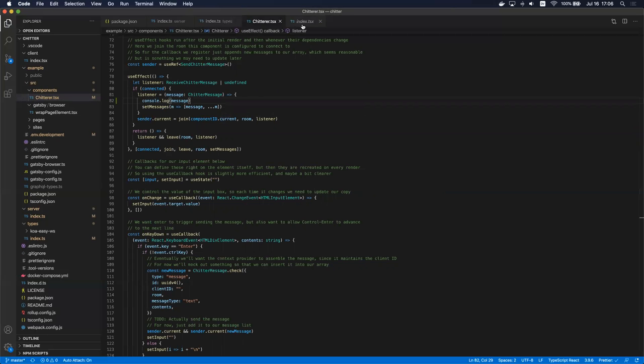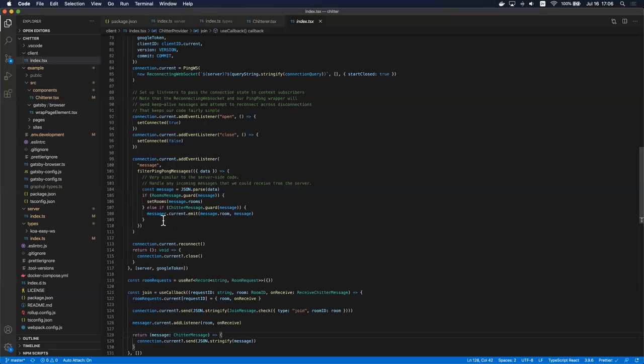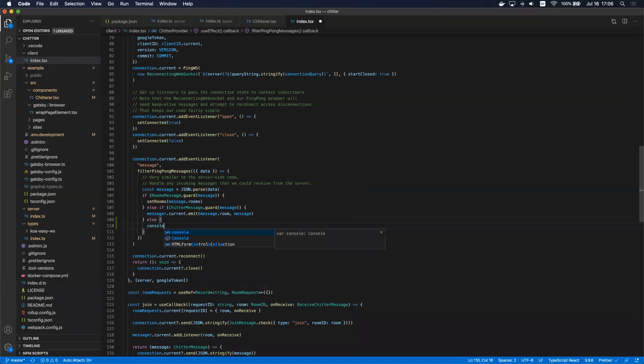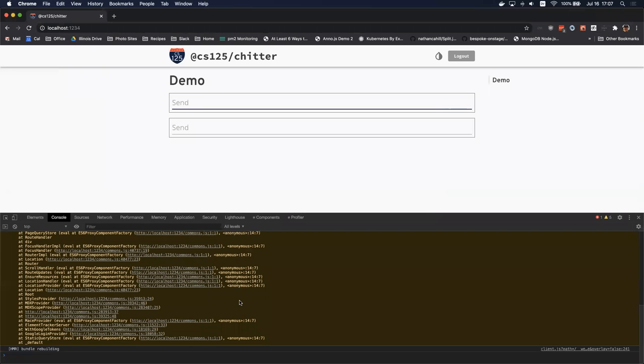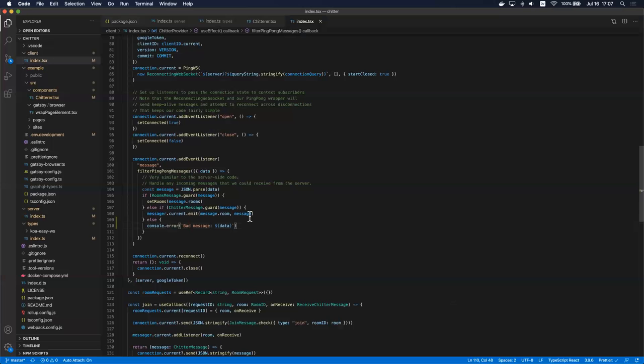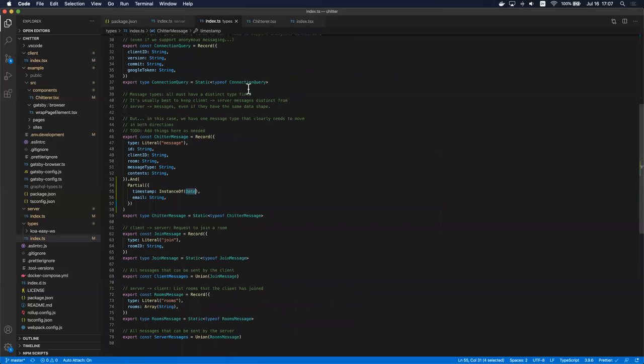So to demonstrate this, let's go over here. See, this is a problem. We didn't add our add message handler over here on our client side library. So once we do that, we're going to see that, yeah, there we go. And the reason for this is the timestamp now is a string. And so essentially, we're going to have to just deal with that timestamp being a string. I'm pretty sure that I can fix this.